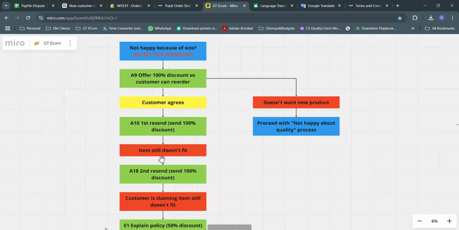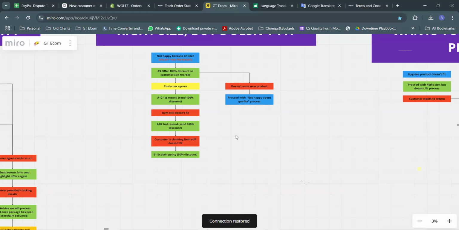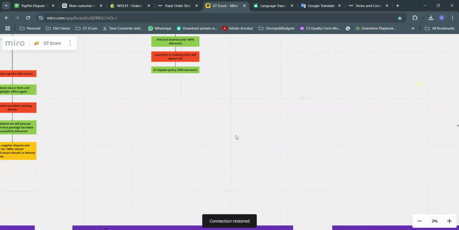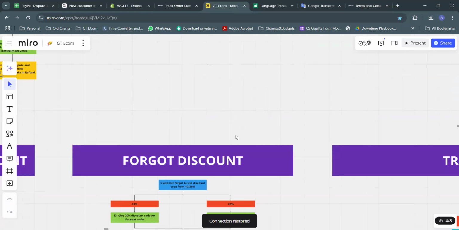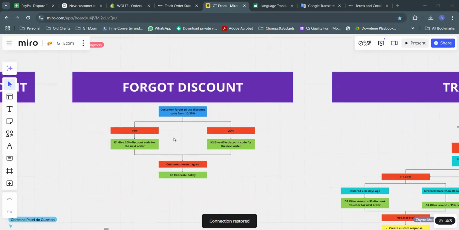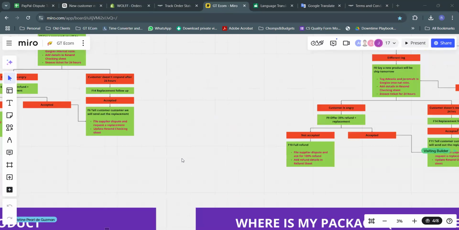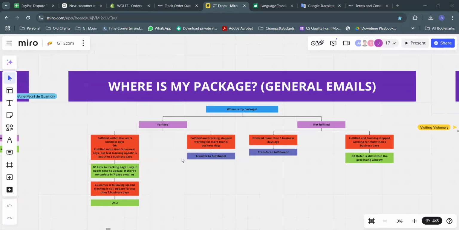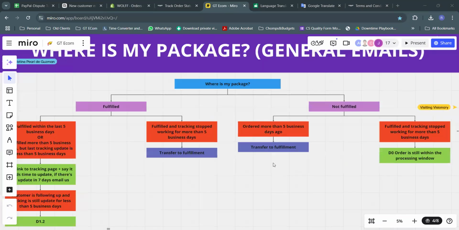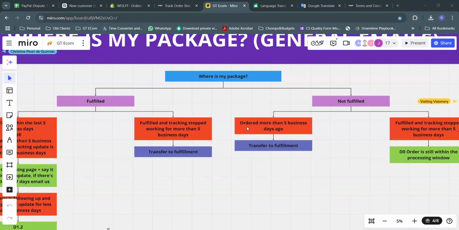Now let's check the process for where is my package. So for where is my package, the first thing that we need to check is the order status.